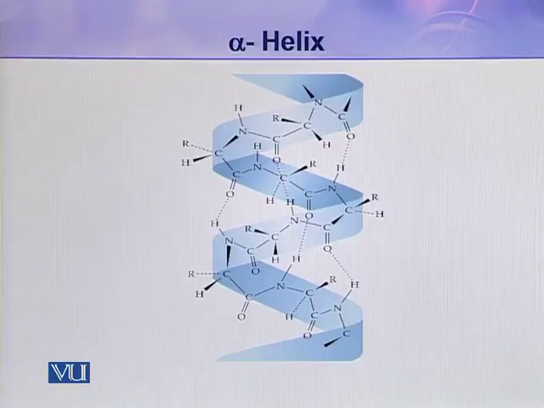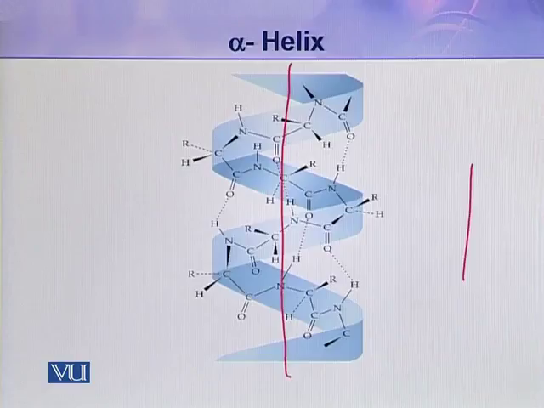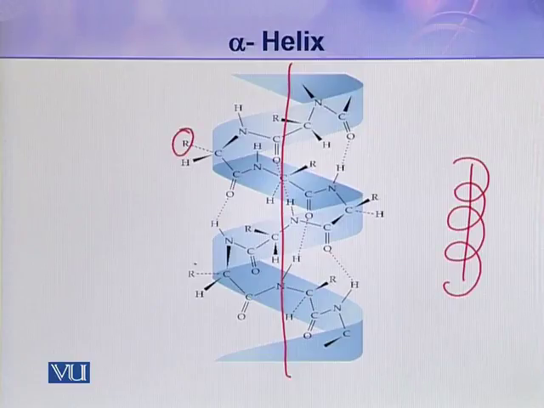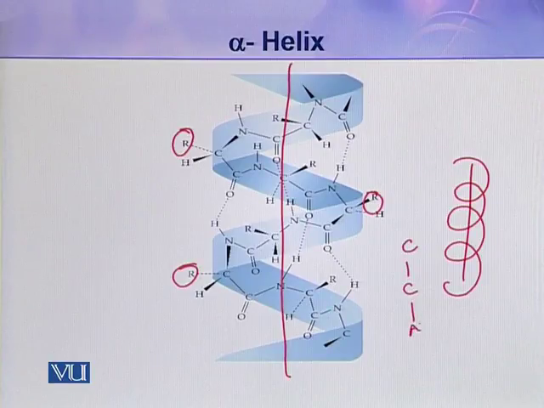So, there may be an imaginary axis, and along this axis, this helix is helically coiled. In this helix, the R groups lie outside the helix, while the main backbone is contained by the CN bonds. So this is the main backbone, and the R groups, which are bulky groups, lie outside the polypeptide chain.